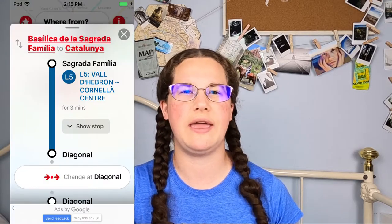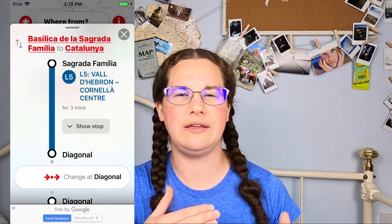Once you disembark, you're going to look at the signs on the wall and they're going to point you wherever you need to go — sometimes it's right, sometimes it's left, depending on whether you're going to exit or transfer lines. Again, I suggest using the app. I always take a screenshot of it so I can look back on it easily and know exactly which stop I need to go to next and which color the line is. Once you do exit, you're just going to walk right through the turnstile — you don't have to put your card through again like you do in some metro systems in other cities — and then you're free.